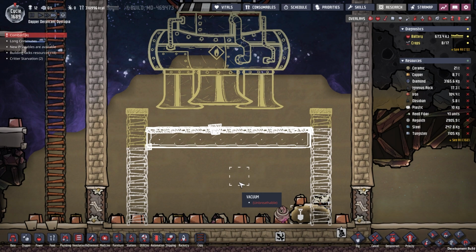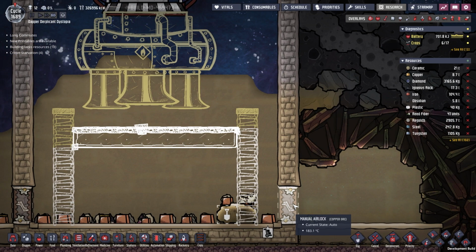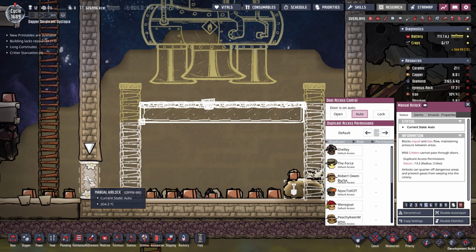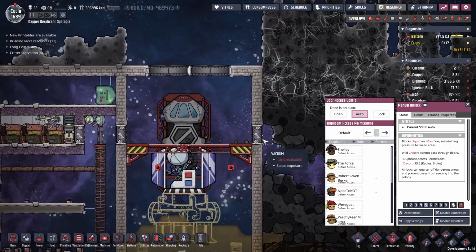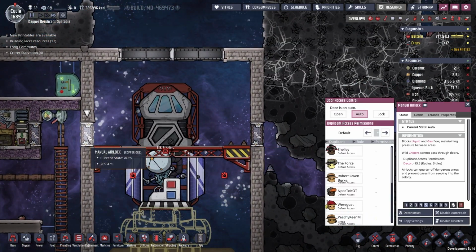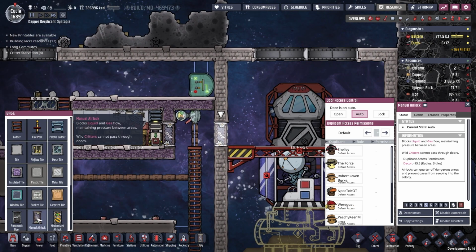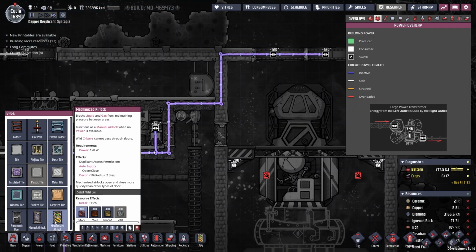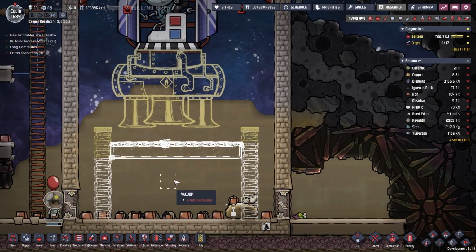I could use temp shift plates, but temp shift plates don't really have that much thermal mass. A block of diamond has a lot of thermal mass. Oh, I should really make these out of something that'll prevent shovels from moving through them, shouldn't I? Yes, I should. Technically, I only need to do it on this side, but nah. Steel is the only thing I can make that out of. Oh, okay, so it's steel only. No, then, I guess.